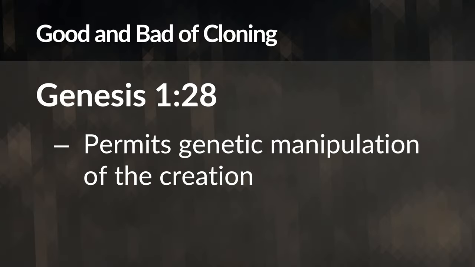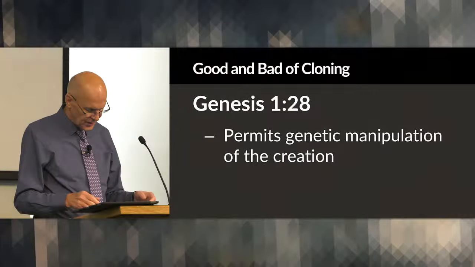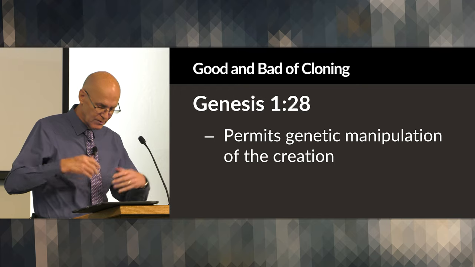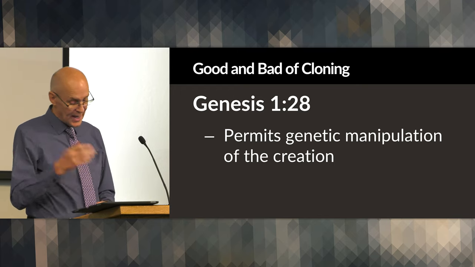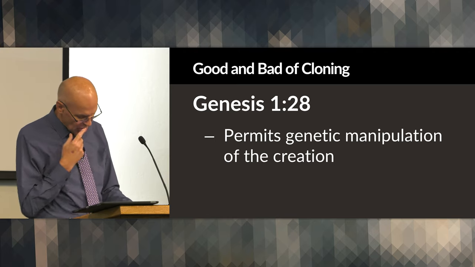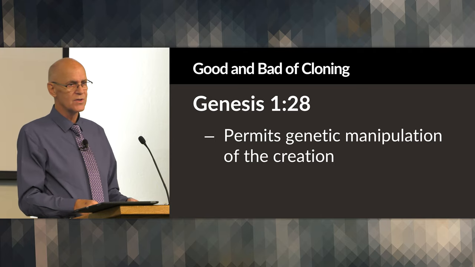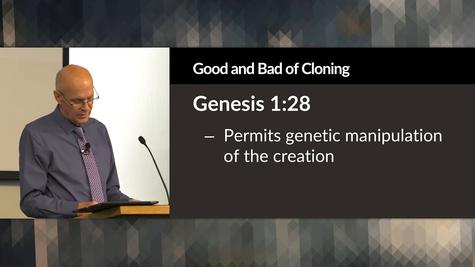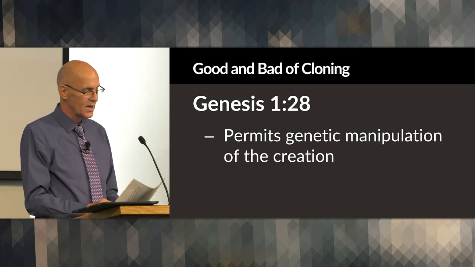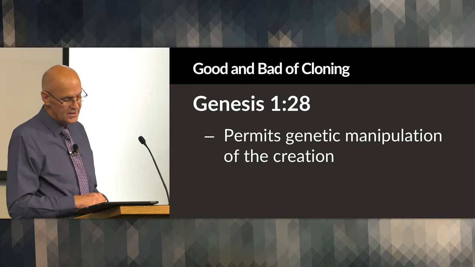As a matter of fact, Genesis 1 verse 28 says that man was to be fruitful, to multiply, replenish the earth, to subdue it. And so, with the increasing population of the world, these types of breakthroughs in producing better and more profitable plants and animals are in line with God's command to subdue the creation, be wise stewards of our resources, get more out of a wheat plant than it had been producing previously through scientific assistance.